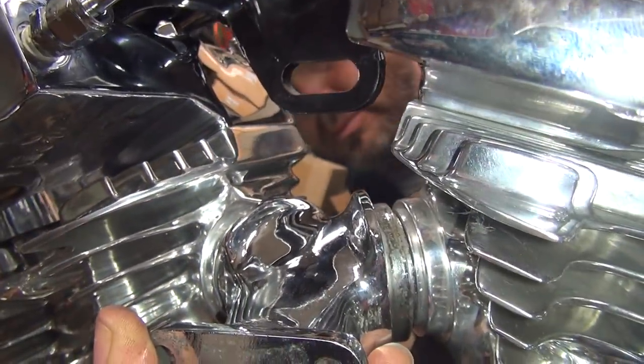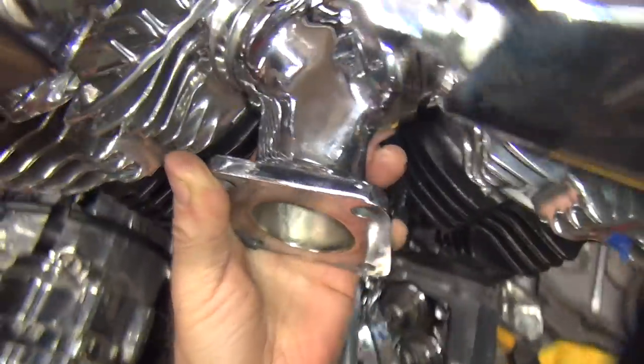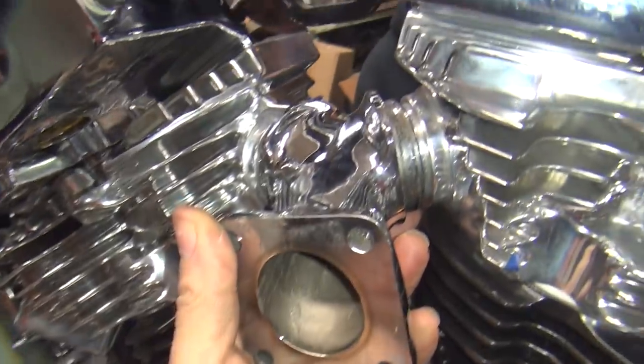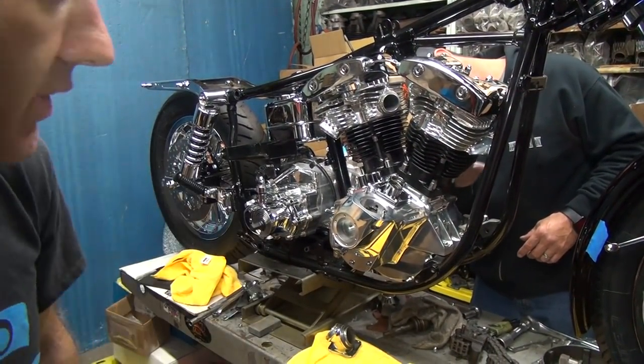Heaven forbid. Like that much? No, that's a lot of luck. Oh, okay, I'll put it like that. You want it more like straight then? More like that. Okay. That's better.